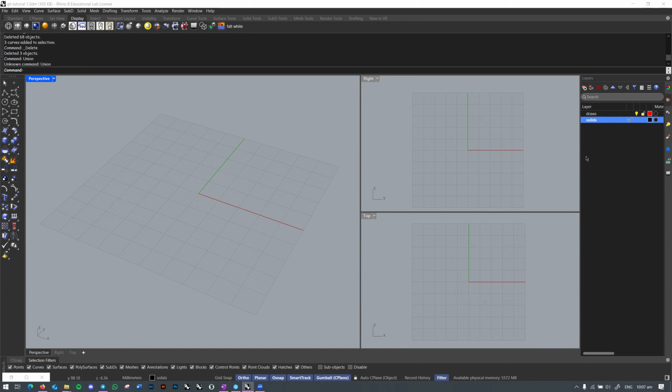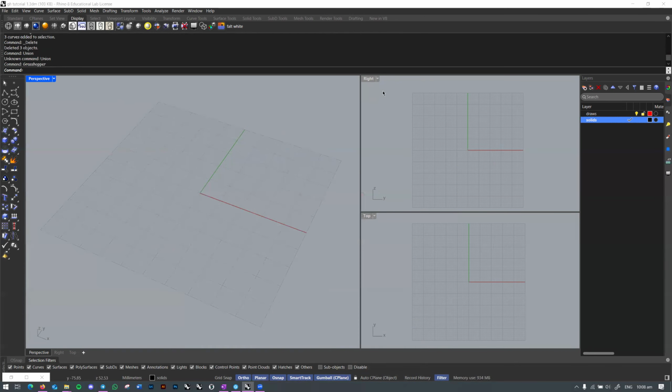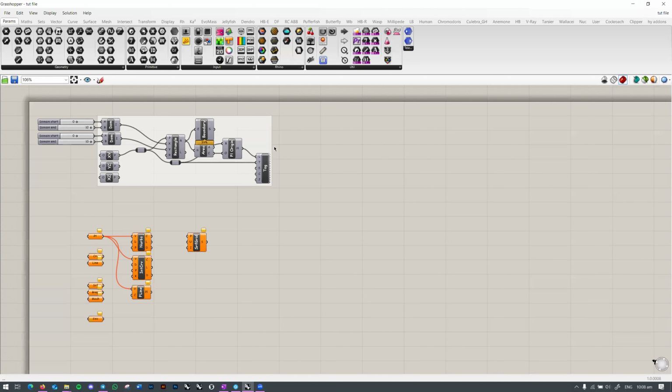If you're following along, you can just do whatever I do. I'm using Rhino 8, so it should be up to date with whatever you're using. To open Grasshopper, in the Rhino command tab just type in Grasshopper. You'll come up with a small rectangle in front if you haven't loaded it yet. But I already loaded it, so it will come out straight as a Grasshopper. If you minimize it, you go to the bottom left here, and you can maximize it again.